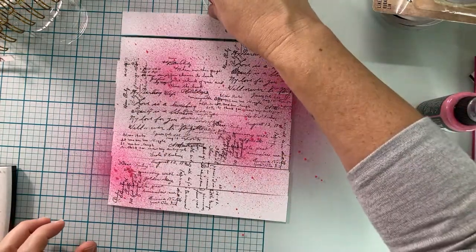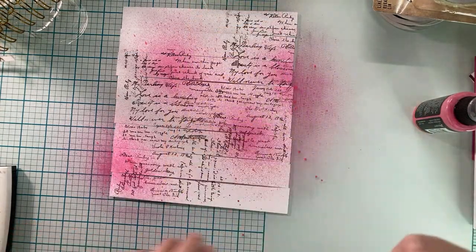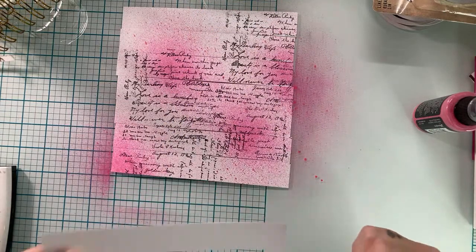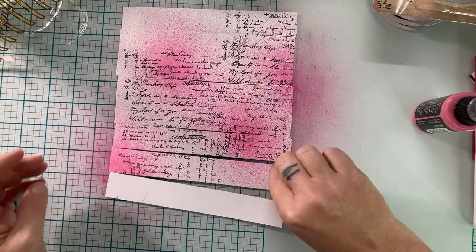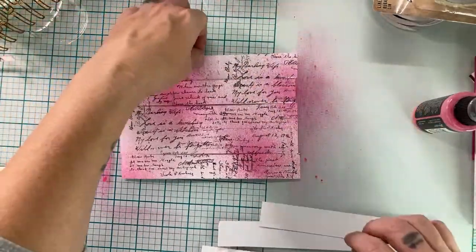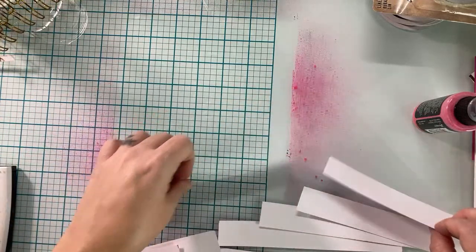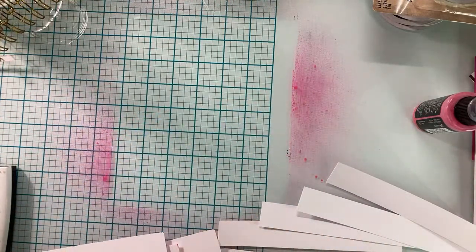Okay, let's see how many we did. 1, 2, 3, 4, 5, 6, 7, 8. Awesome. Flip them over. I need to clean off my desk. I don't want to get this oxide spray on my stamps. See, we're already halfway there. Well, okay, we're a quarter of the way there. Let's have some baby wipes.